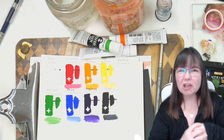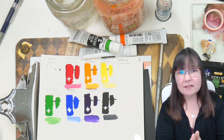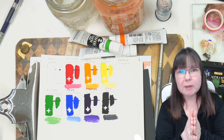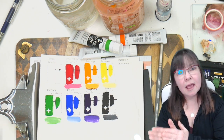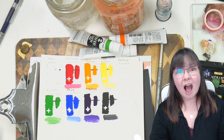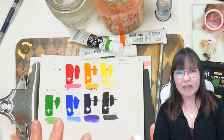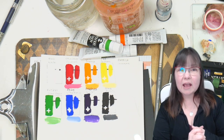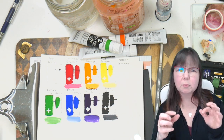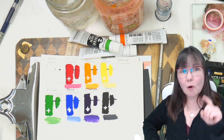People have been going, you know, they can't find a lot of information about gouache out on the internet. And I was like, yeah, that's right. I couldn't find very much either. So I have been playing with a bunch of paintings lately, just with gouache, and I've been finding out that I really like it a lot. I hope that you will stick around on this quick little journey through gouache land. I've got about 10 points, maybe 11 questions that I'm going to answer. Then we're going to do a quick little painting of a cute little pine warbler, little yellow bird with some cherry blossoms.